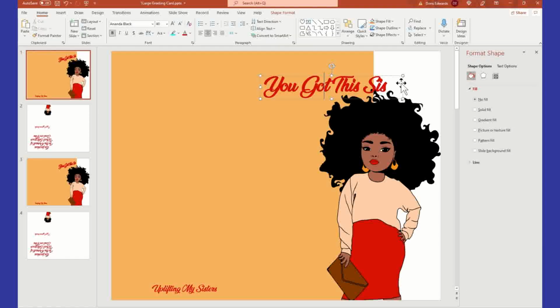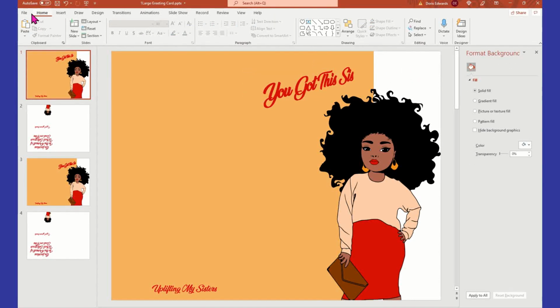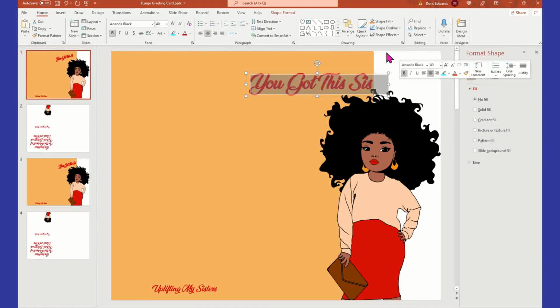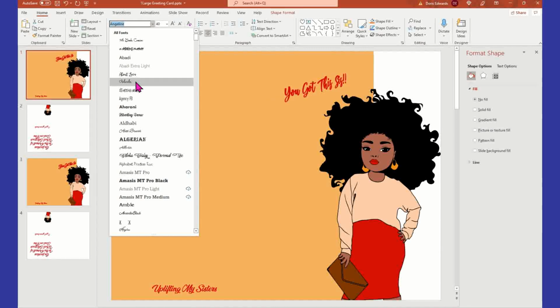the shape format that we went in and slid this to the side, so it won't acknowledge that exclamation that we have out there. Let's do this. Let me see if it's this right here. Hold on. Let's take a look now. File and print. So yeah, it won't acknowledge that exclamation only because we slanted that font or that text. That's why it's not picking it up based off of this font type. But you could always change the font type to something else if that exclamation mark. So you could just go highlight your text, go to the Ananda Black, and you can select something else.